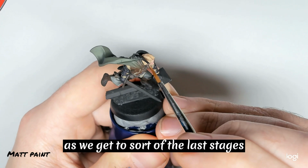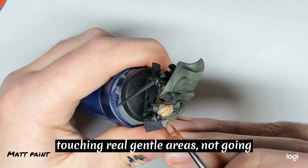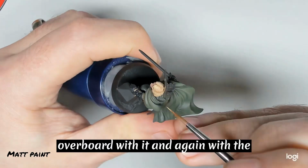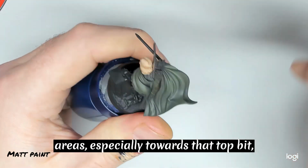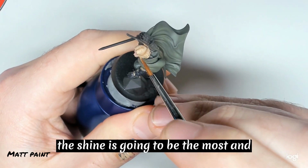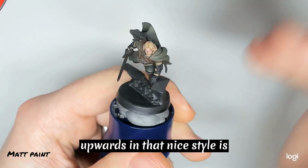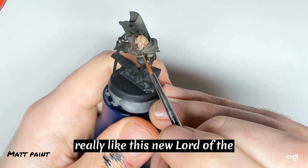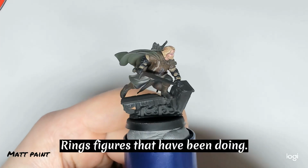As we get to the last stages, really on such a small face, just touch real gentle areas, not going overboard with it, and again with the hair, just picking out smaller areas, especially towards that top bit. So I've isolated that top bit as where the shine is going to be the most, and obviously as the hair bushes upwards in that nice style, it's quite a really nice dynamic model. I really like these new Lord of the Rings figures that they've been doing.